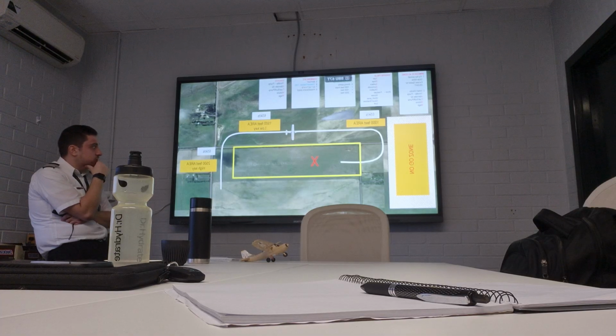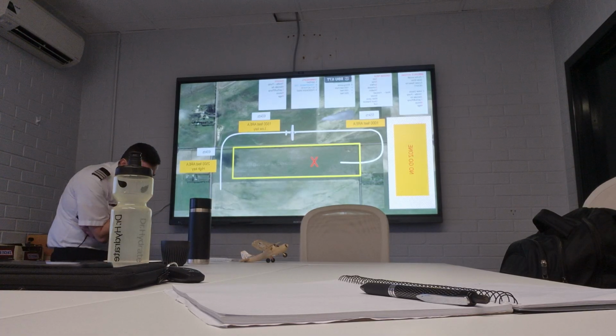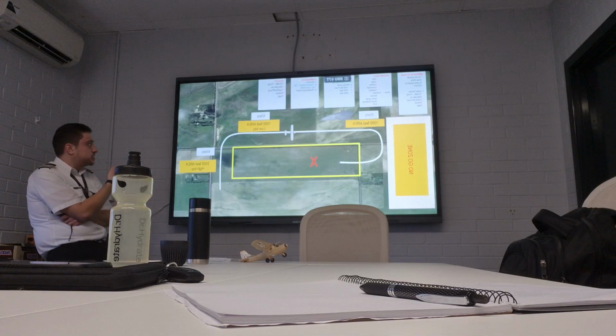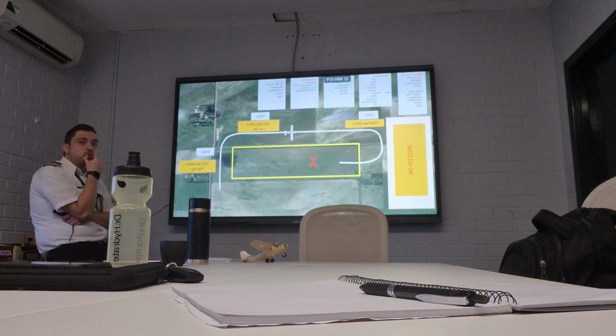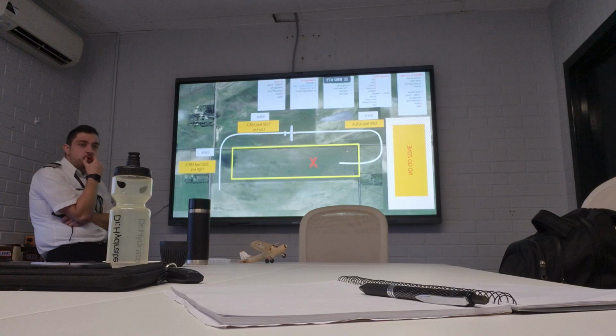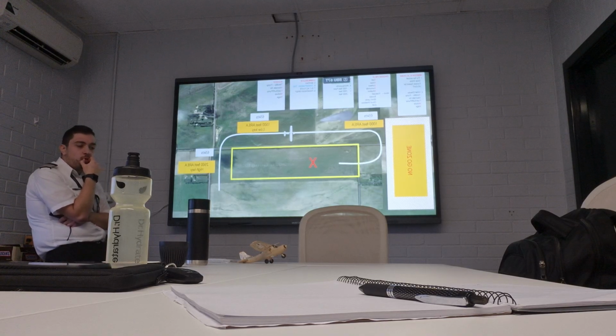Okay. Where's the nose of the airplane pointing? So as long as we maintain 65 knots, we can still stall it, because the load factor is going to obviously increase. Yeah, one wing has a higher angle of attack.